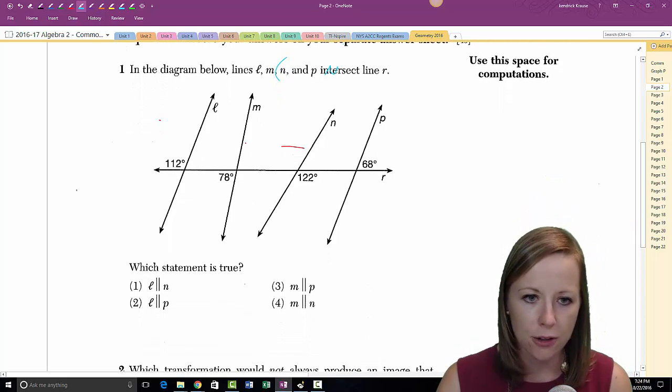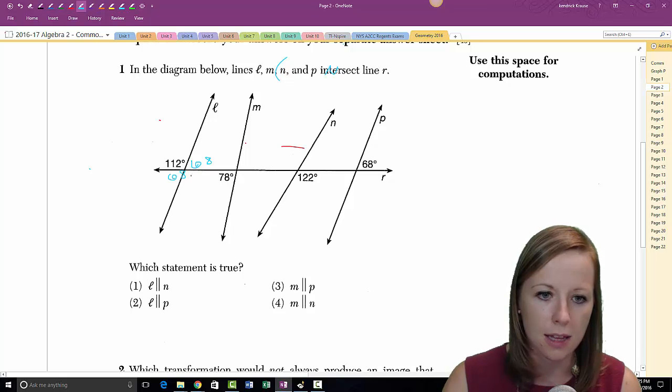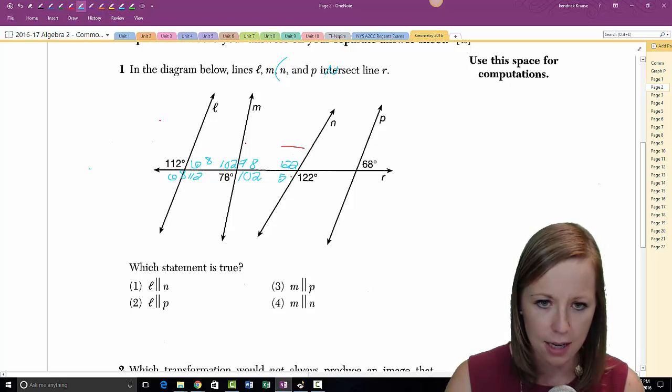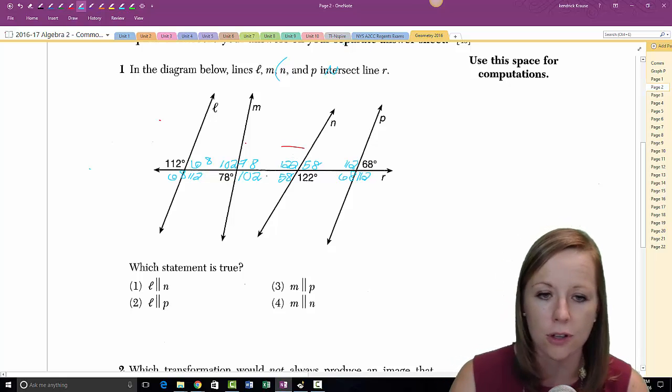So looking at this picture, my first reaction is to fill in the angles that are missing here. So I know that this is 68. Vertical angles would be 68 there. So vertical angles would make 112 here. Across from that 78, again, vertical angles, which would make what's next to that 180 minus 78, which would be 102. Again, vertical angles. And you just start filling in everything that you know, right? So what is this, 58, I want to say, without getting my calculator out. And 112, and 112, and 68. So I just used the linear pair idea and the vertical angles idea.